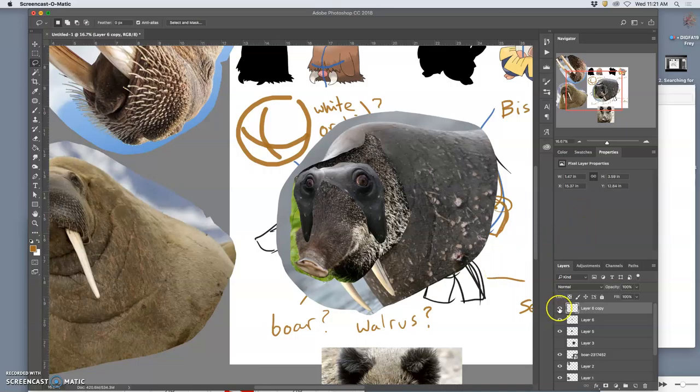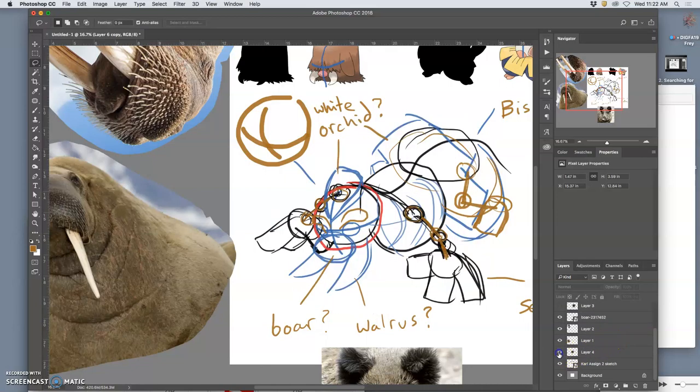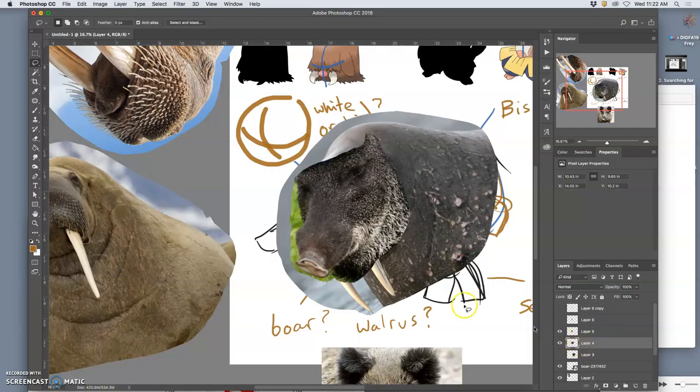Okay, so we are constructing the head, and so far I have the head constructed out of four parts. I have the base walrus head layer. There it is. I'm going to go ahead and move that up above everything. On top of that, I have this snout and the fur of a boar.